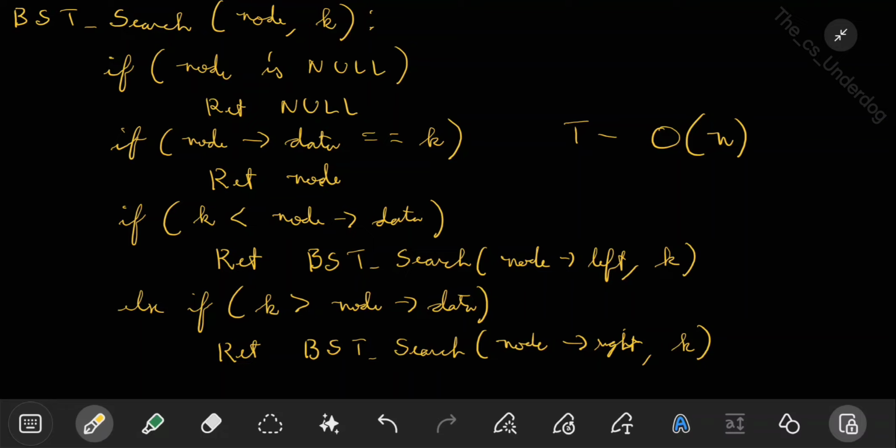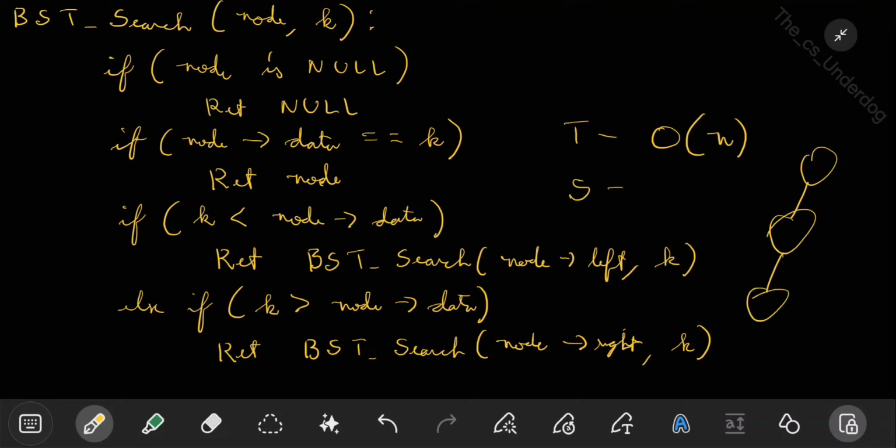The next question is, what is the space complexity? The space complexity here is because of the recursive call. Otherwise, you're not using any extra space. But because of the recursive call, every recursive call will add a new entry onto the stack. So it will take up stack memory and add to the space complexity of this algorithm. So what will be the space complexity? Every time you call, you add one new entry onto the stack.